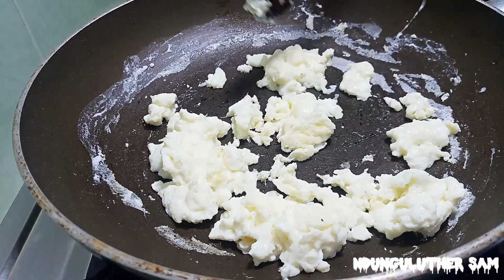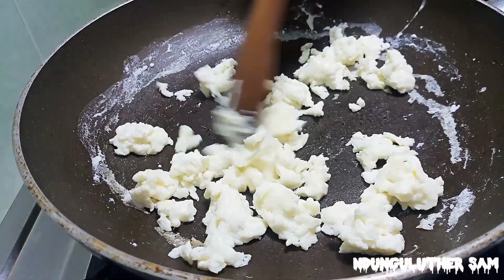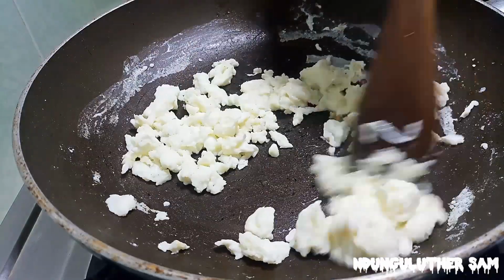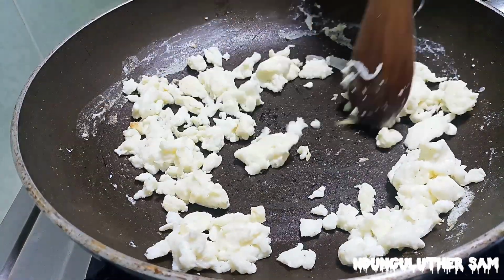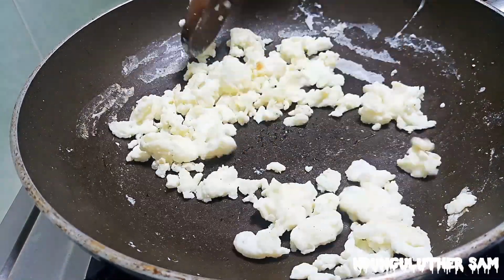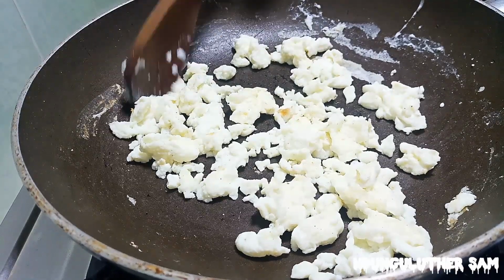So this is a perfect size, so I can now start tossing them around so that they can cook evenly. And this is such an easy recipe. It wouldn't take you more than 2 minutes to do this. My eggs are almost done, and you'll cook this according to how you like your eggs. I like my eggs perfectly done.